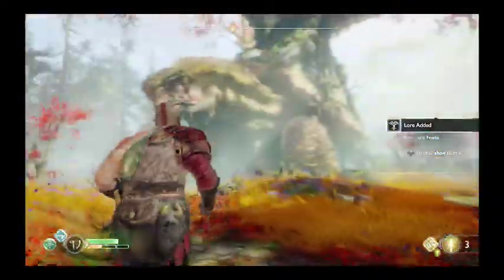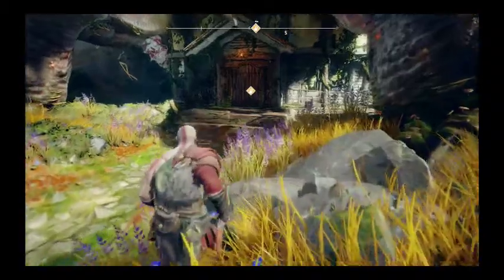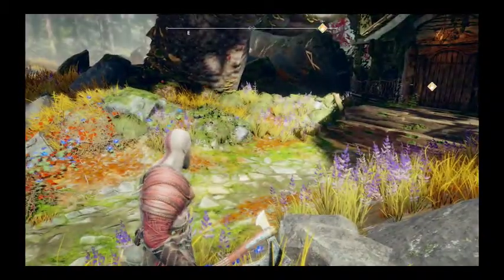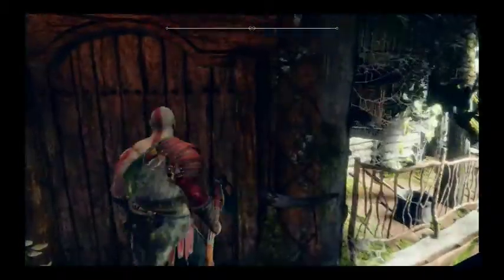So it actually gives us a little bit of lore every time we find something like that, which is really awesome. I wish they had done that in the previous God of War games. It would have really opened up the game a lot more. Or just, at the very least, made it more interesting.